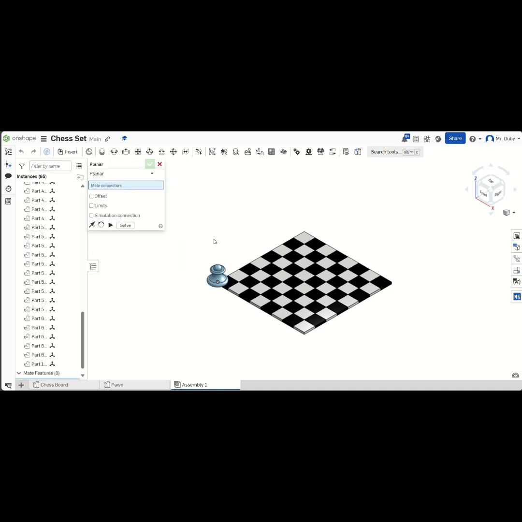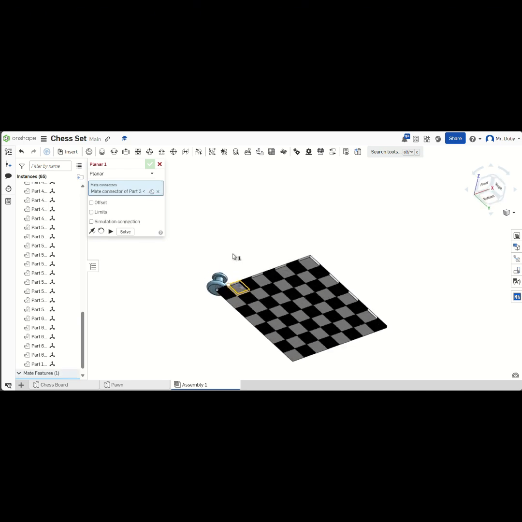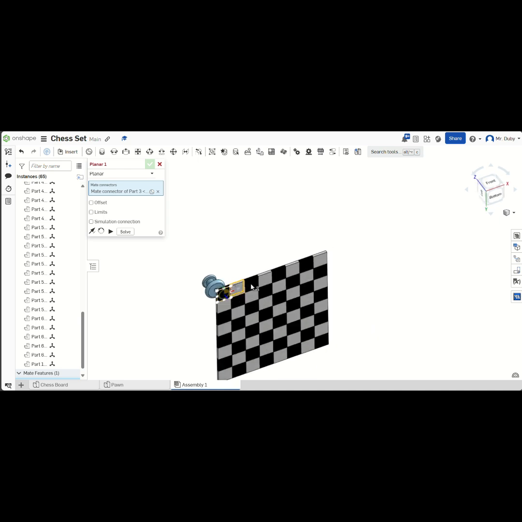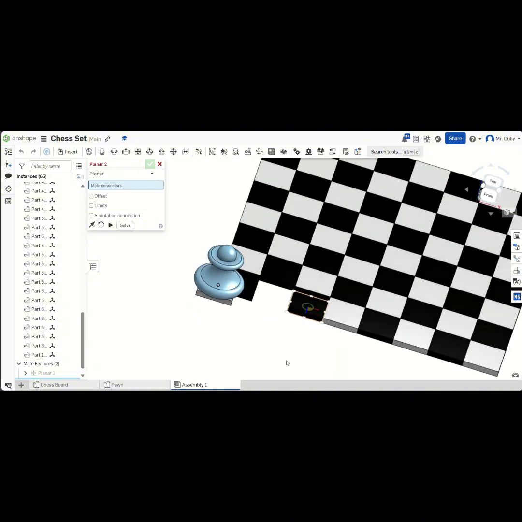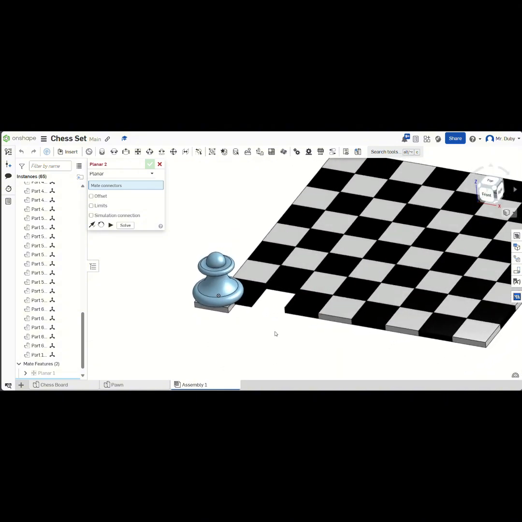So we're going to use our planar mate. And we want to connect those two, but not that way.